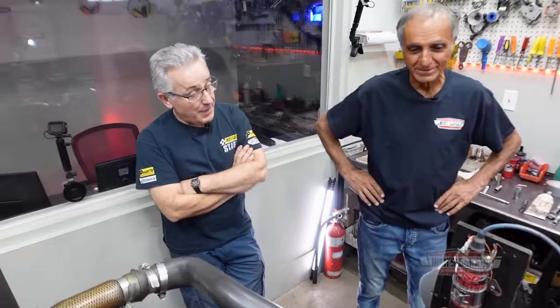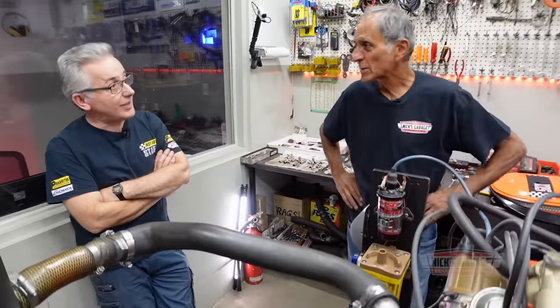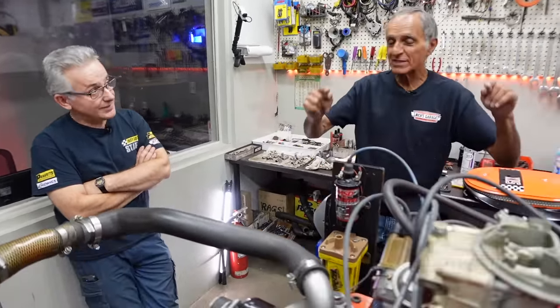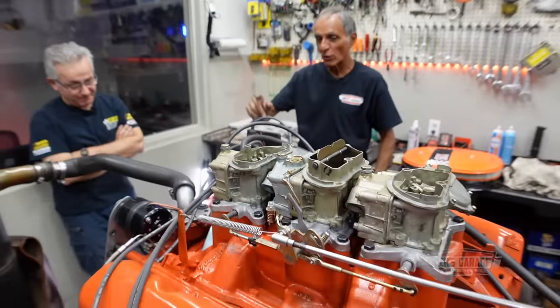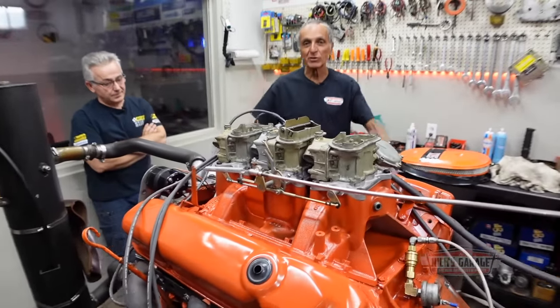I'd say it's a 500 pound-foot torque motor. I'd say it's a 426 horsepower motor. A little bit more. No leaks. Good idle. Good characteristics. It is the engine matching the car. It is a B engine. It's not a raised block. It's a low deck. And there you have it, you guys.